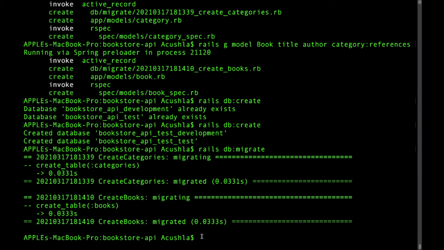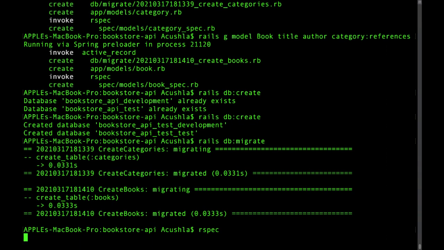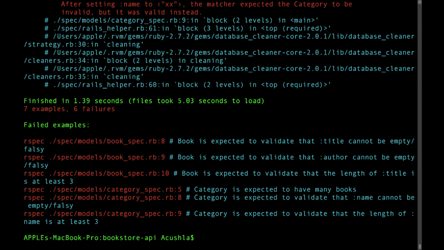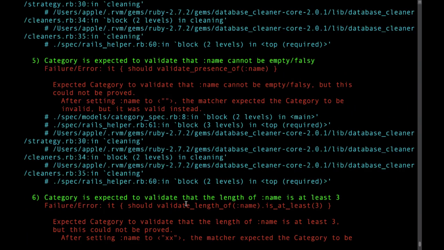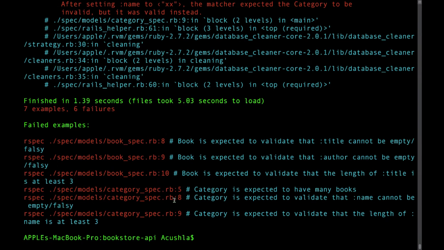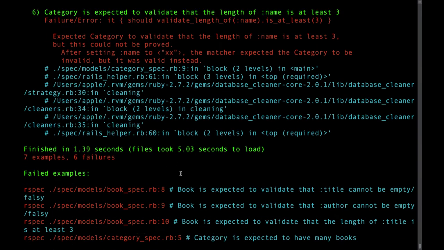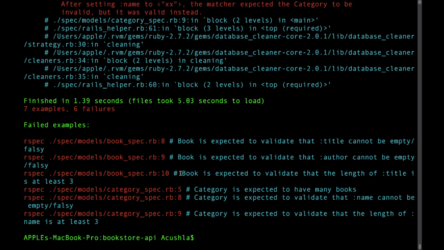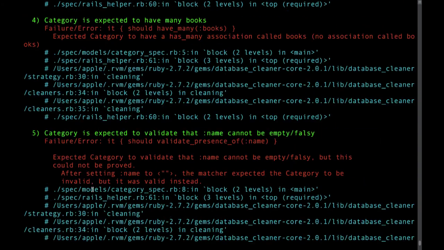So let's run our spec. As expected, we are going to have failed tests. All right, we have 7 failures already. Okay, that is expected. Is there any that passed? It says 7 examples, 6 failures.